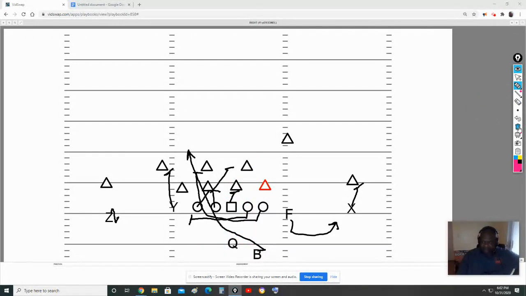If we end up running from this side, it's really what's called a veer read, because the quarterback is reading to the front side of the play. Boom, there we go. Okay. But there you see counter drawn up to the 3-5. Now, if they came out and they went shade 5-9 to the tight end, we just come back and run counter right back this way. And the quarterback would read that side.